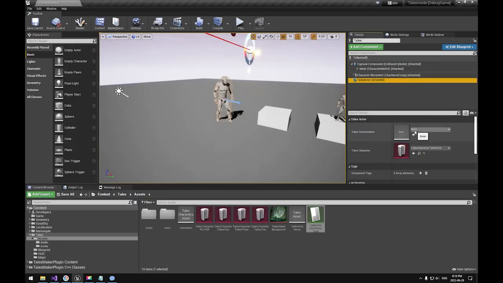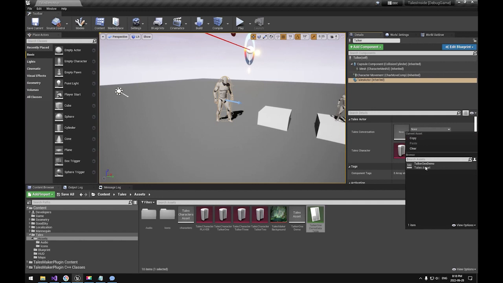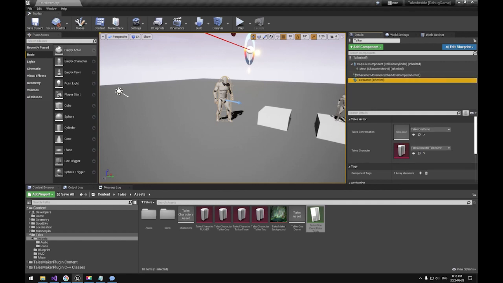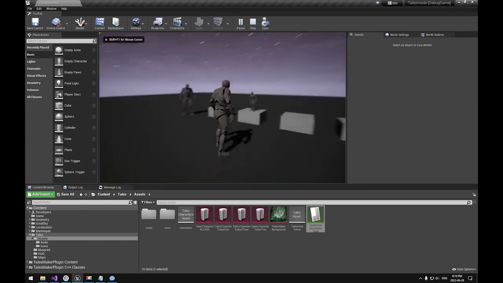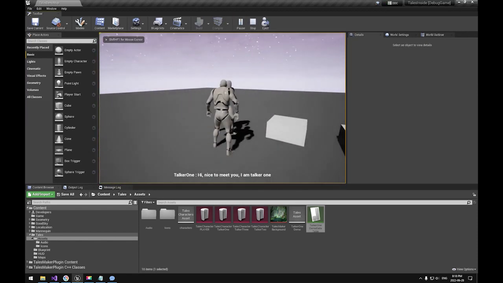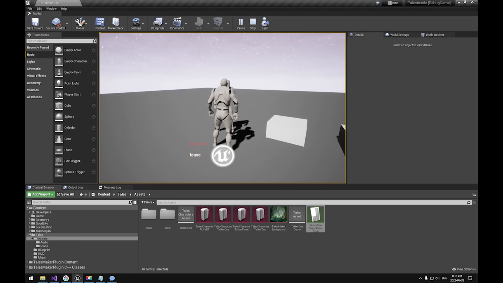Now that the conversation is imported, it will appear on the list of conversations that you can attach to this NPC in the NPC component. Then you can play it directly. To play this conversation, we have an interaction system that has been made for this demo. But of course, your game can play it any way you like in Unreal, once you've dragged it into the plugin folder and set up the data.